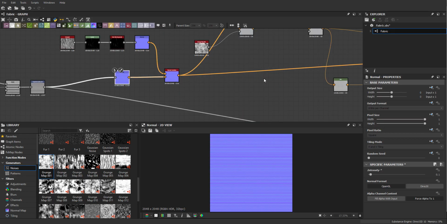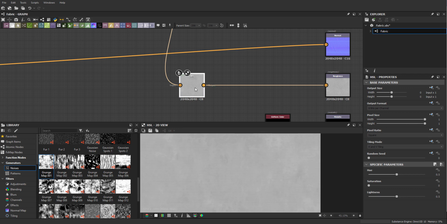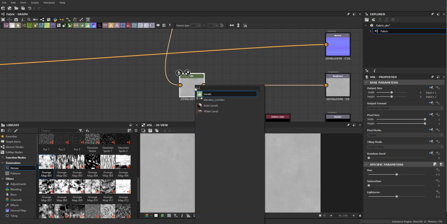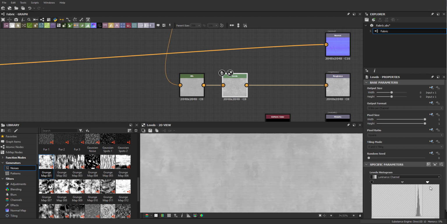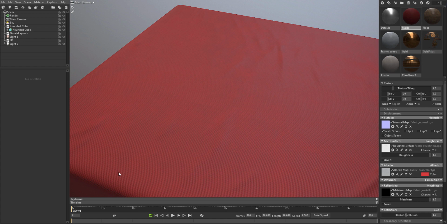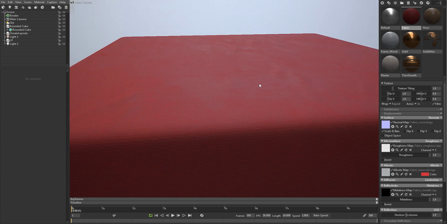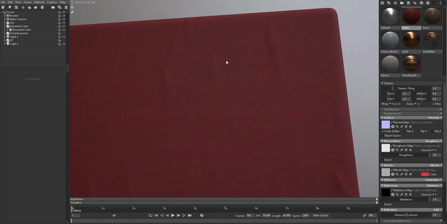For my roughness, I think I'm just going to throw on a levels. And I'm going to make everything a little bit brighter, but still keep some of those nice grunge map details in. Like this. So now as you can see, we have some grunge map details in there when the light hits it.